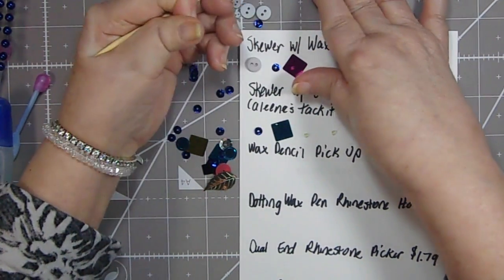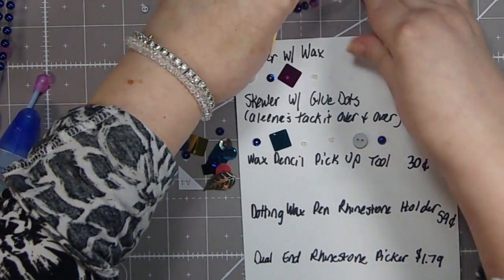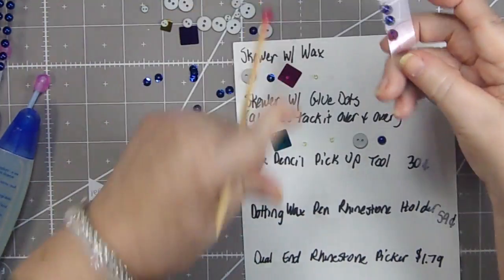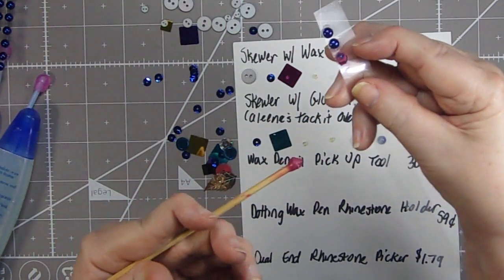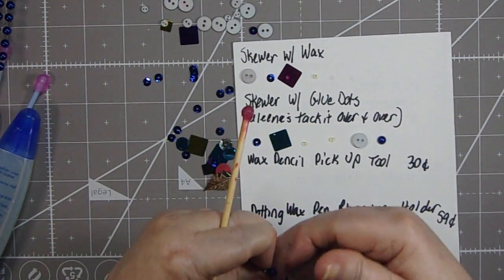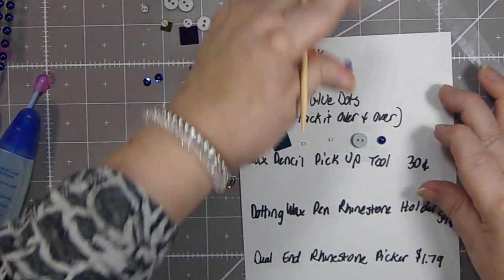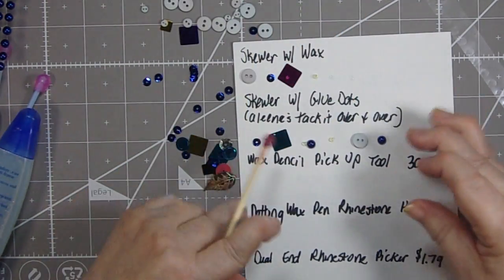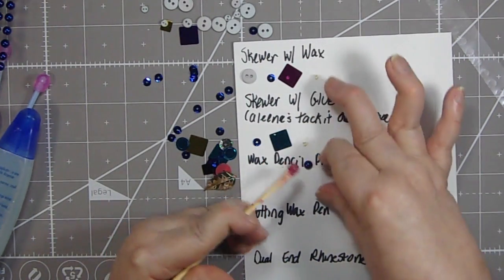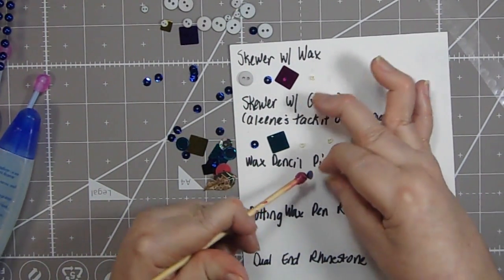Oops. Okay, there's my problem on that one. I don't know if you can see this, and maybe it's because the wax is still pretty wet. But when I tried to push on it, the wax came off. So I'm going to just pick this off and then pick it up. Oh, or just let it fall onto my paper. See if we can pick it up. There we go.